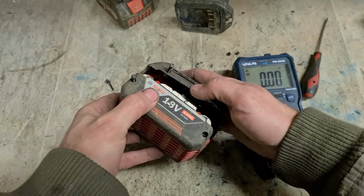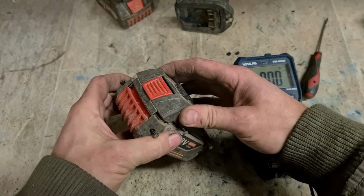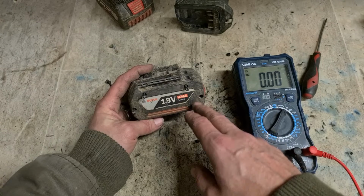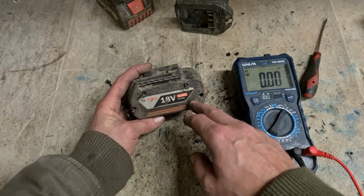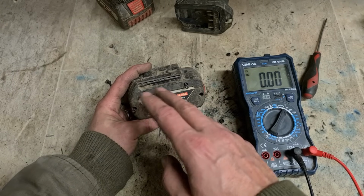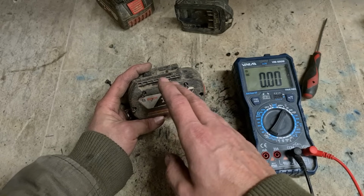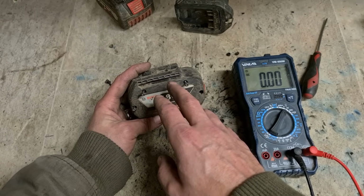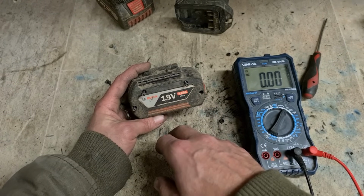If you got one cell at 0 volts, that's why the battery is under voltage. That means then you've got 8 overcharged cells and 2 dead ones. So instead of sitting at 4.2 volts fully charged, they're going to be sitting above 5 volts, which is way too high. So that battery is then dangerous. It can very easily go over voltage.